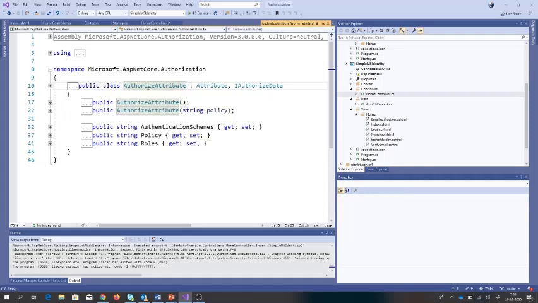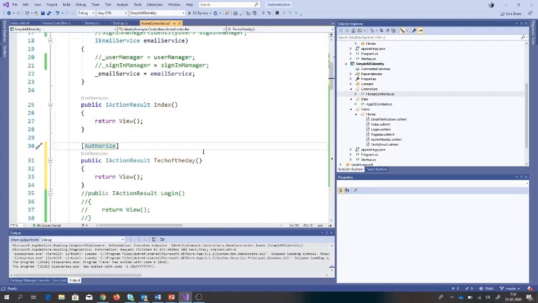So you just create a public class, my custom authorized attribute, and then inherit authorized attribute from, and then you can handle or override its existing functions. So you have this view now here, and what you need to do now, because you're just saying authorize.